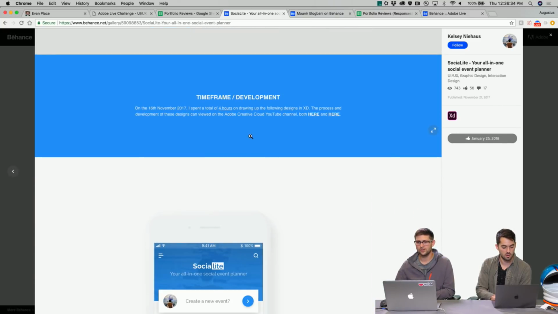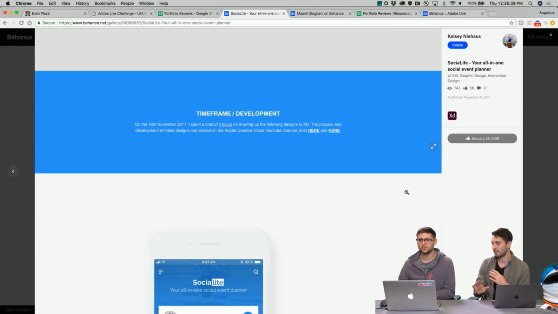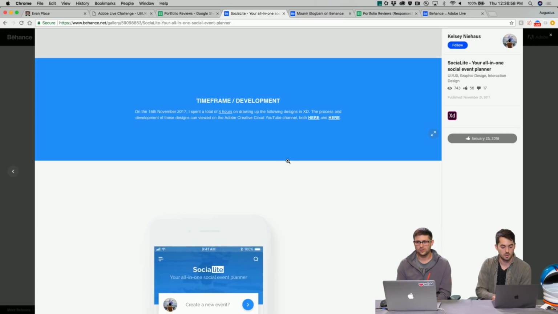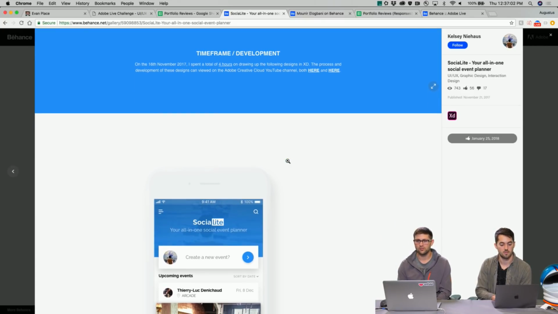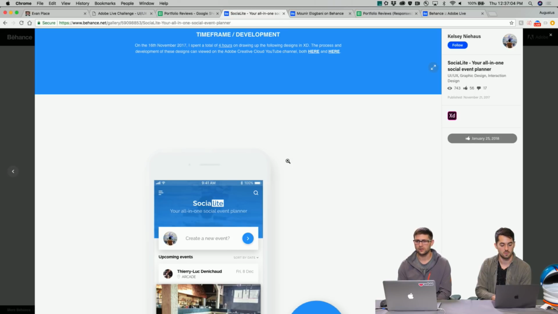Yeah, definitely. And this is something that is super cool and you don't see a lot, the time frame. How long did it take? When did I create it? Which I think is nice, because sometimes there's no context for the time frame, and also sometimes people don't specify what components they worked on. It's a really large project, and you don't know exactly what they're responsible for. Definitely make sure that you're clear about what parts you touched and what parts you didn't, just to be honest and upfront with that.